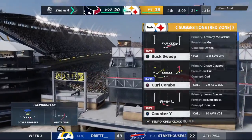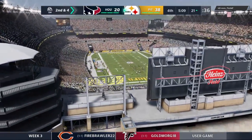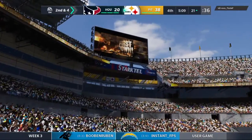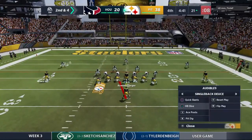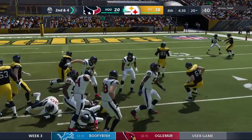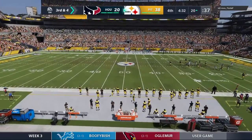I'm guessing you'd say this is kind of the key here. Grind out some yardage, work on that clock, see if you can continue to tick it down. Definitely, you want to bleed things out at this point, right? Continue to possess the football, gain some yardage, and put the onus on the defense. Do they have to use timeouts? What are they going to do to stop you? You're taking charge. They stay on the ground. Here's Connor again. And he'll be taken down at the 20 after a gain of just 1.